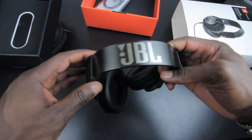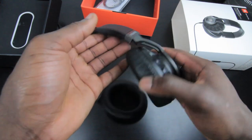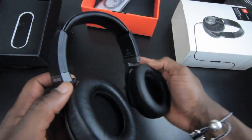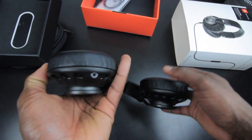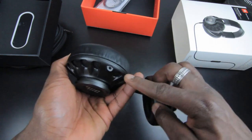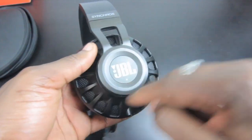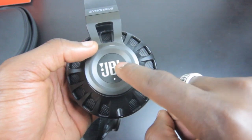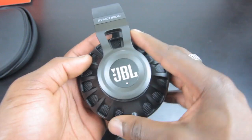This is made out of die-cast metal, so it's really strong and durable — not plastic as it looks. You've got a metal band at the top with JBL written on it, same on the other side. On the inside it's labeled left and right, so make sure you wear it correctly. Under the left ear cup you've got the port to plug in your audio cable, and there's also a button to activate the JBL live stage sound technology.